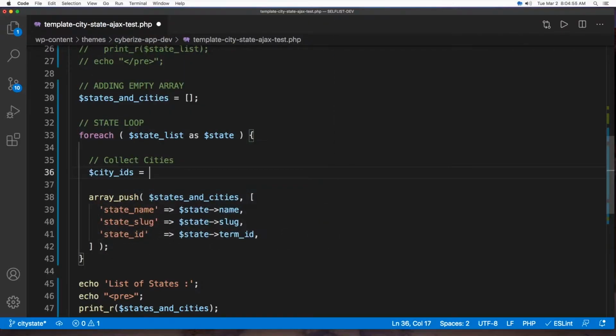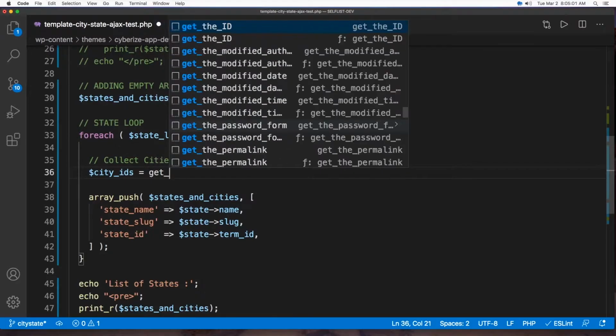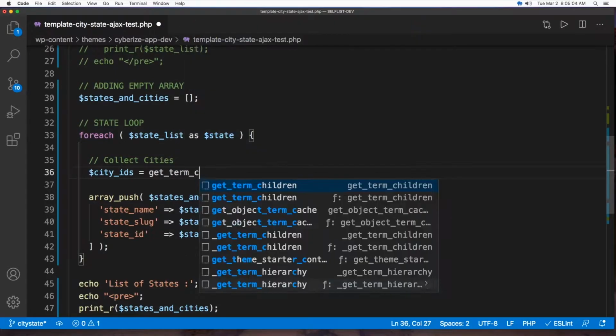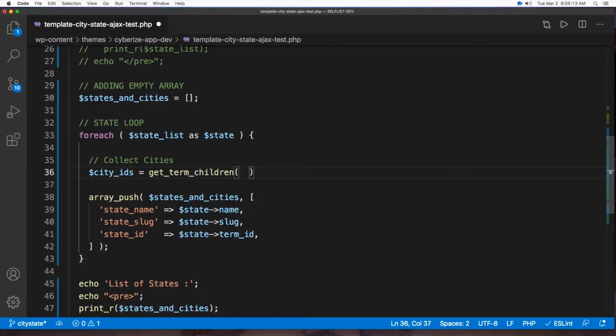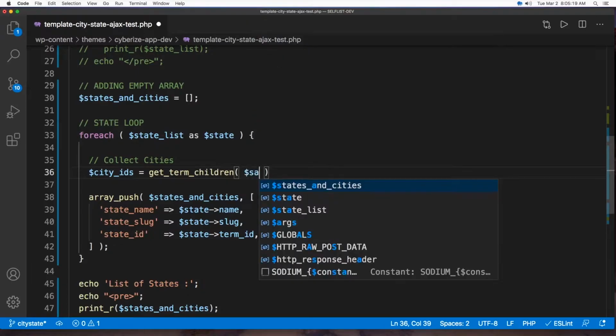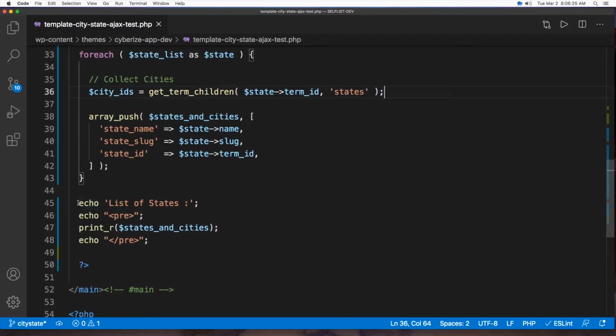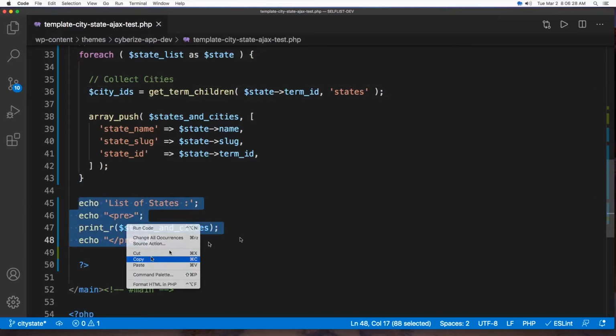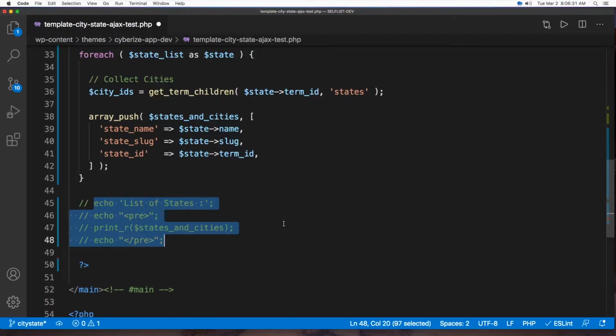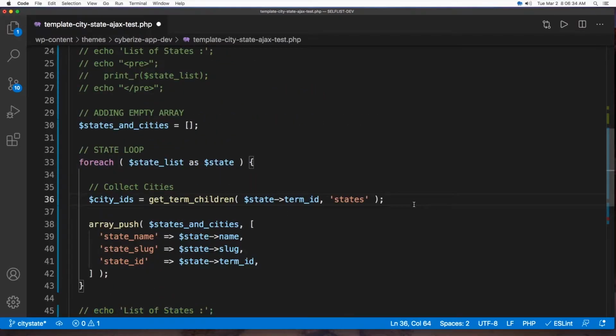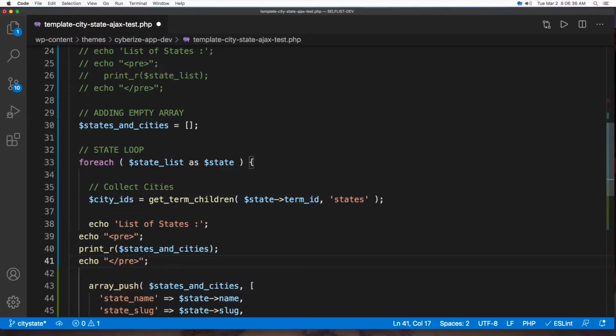And for this, we need to use this function, get term children. And in this one, we have to give it a state ID and the taxonomy name. And this time we're going to disable this. Before we do, we copy it and we bring it here so that we can see the city IDs, right?